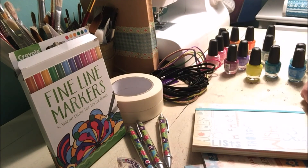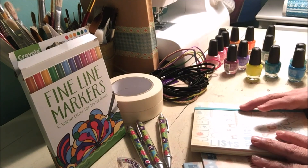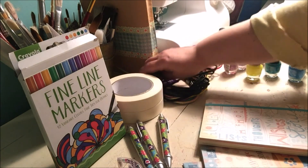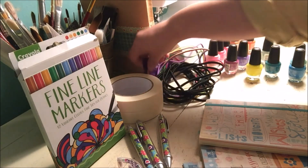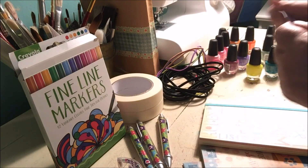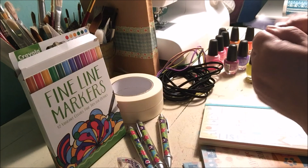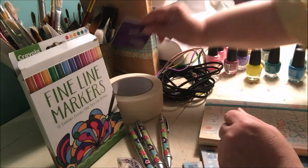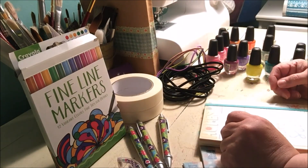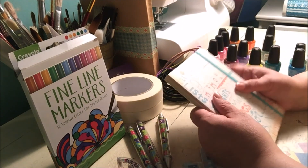Now I'm going to get to a few of the things I got at Hallmark. First of all, I did get a reward card and I have the small one in my wallet, but this larger one — I thought this is the perfect tool. It's plastic but it's thin, and I liked it, so I'm using that for spreading paint and gesso and whatnot.